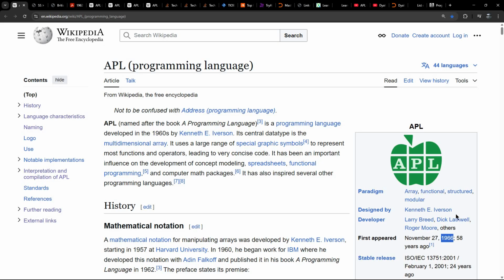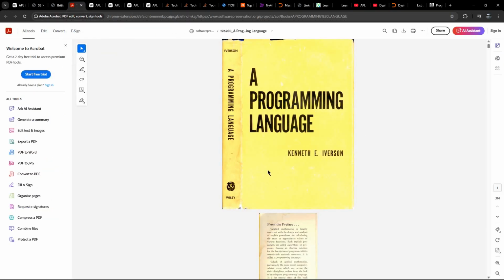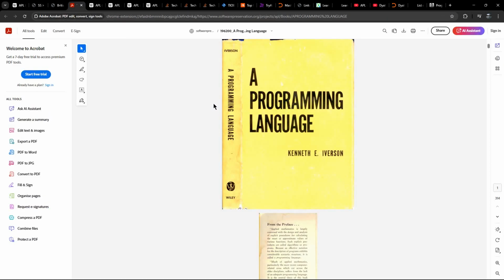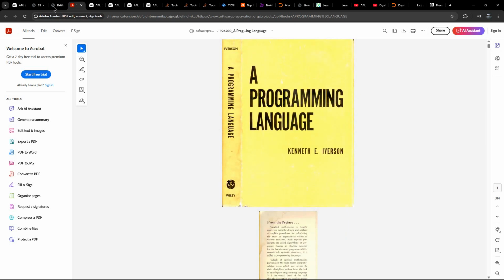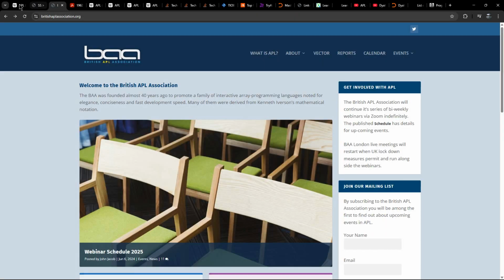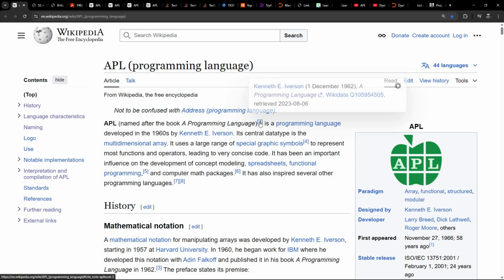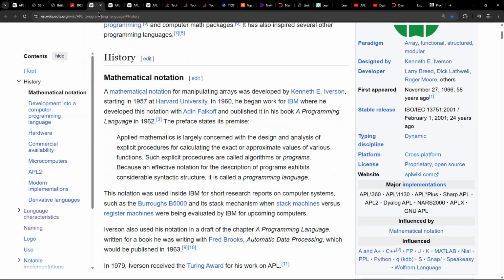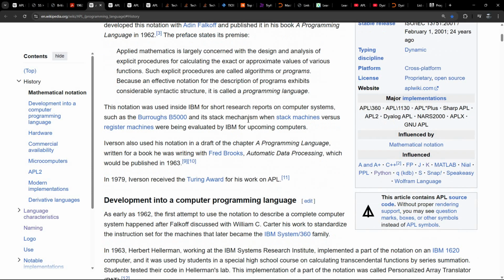You can see, 1966. I mean, there are languages older than that, but yes, a pretty old language. Also, the APL programming language book, which is what APL is named after, you can track down fairly easily on the web. One of the links actually leads directly to it, so you can find it that way. I'll include some deep links as well.